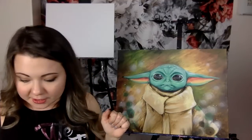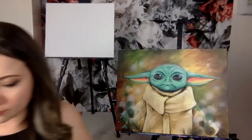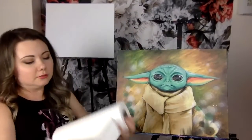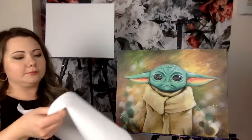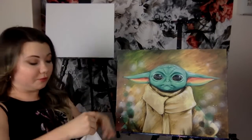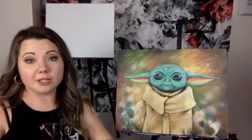What else? We're gonna need water, very important. So grab some painting water. And we're gonna need a piece of cloth or a paper towel. I have a paper towel right here. So I'm gonna grab a piece of paper towel and use it. If we have reusable fabric cloth, that's even better for the environment.